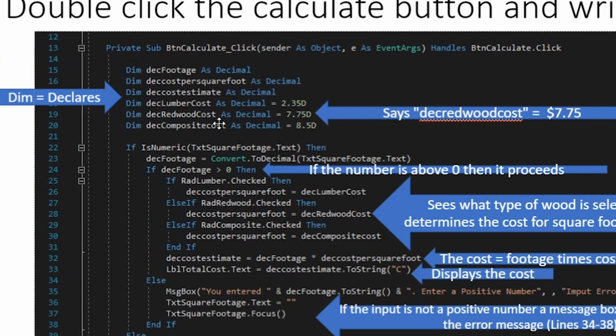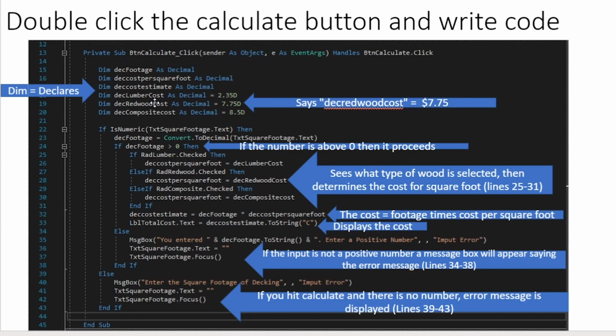Now, under here, for these 3, we're declaring the decimal lumber cost is equal to $2.35. See that? It's saying the wood is that much money. Now if we move down here, it's a bunch of if-then statements.